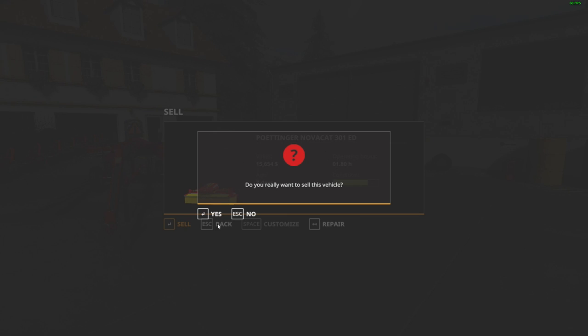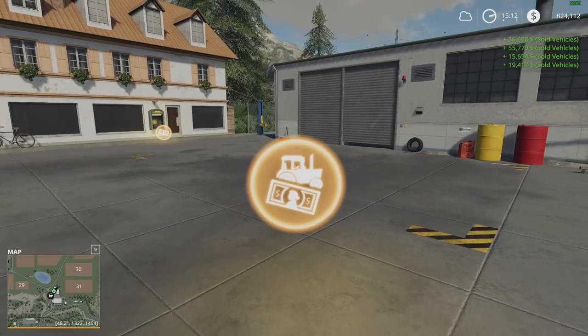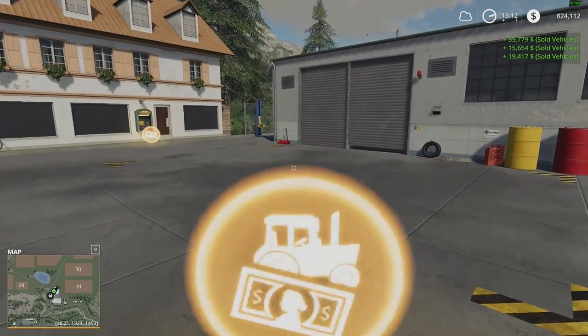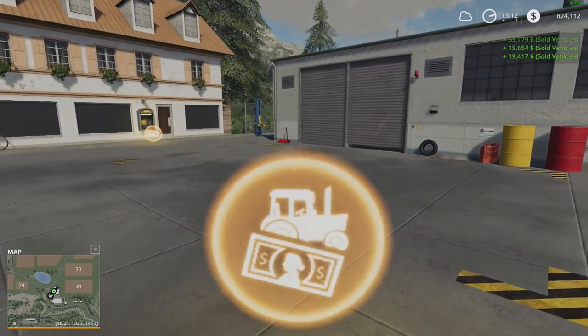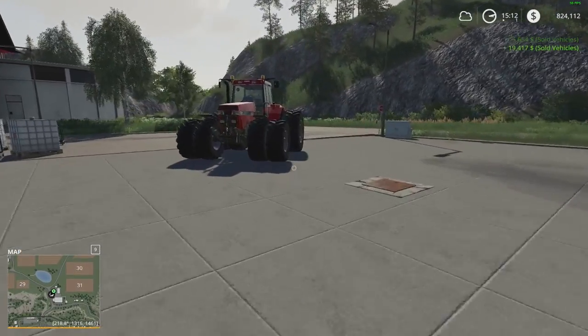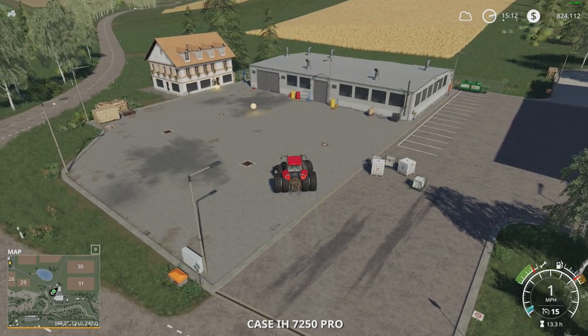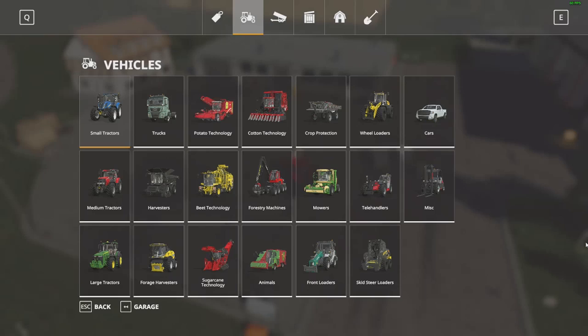They have not fixed the problem, have they? Well, they have. I need to quit. It's a habit from 15, or from 17, where you have to go in and out of the little cell thing, but you don't have to do that anymore apparently. So it's all good. So what are we at now? $824,000. I should have brought it with me. Let's just see if we can make it happen first.